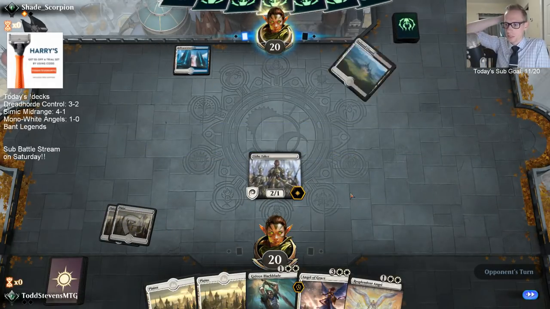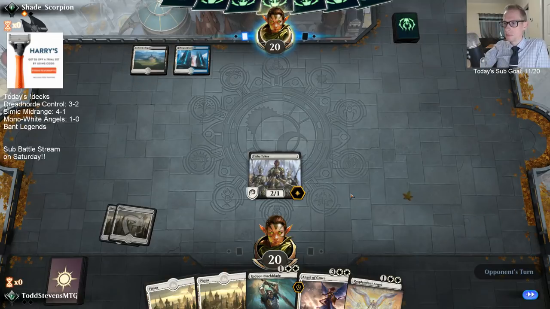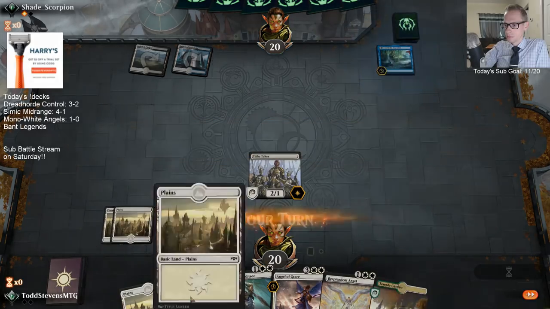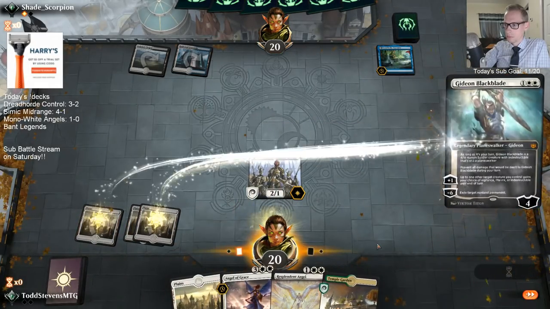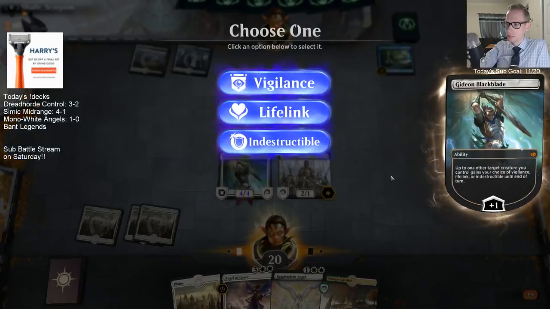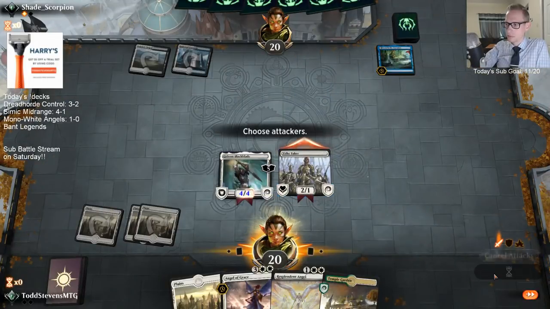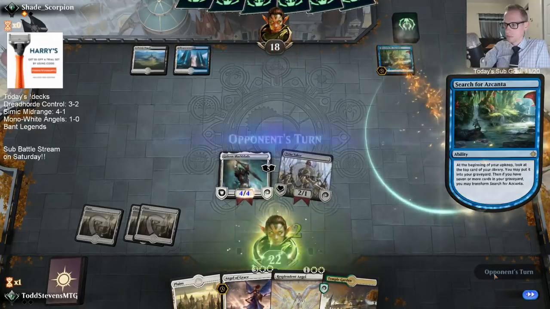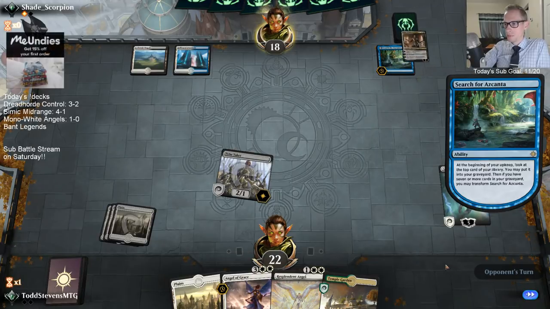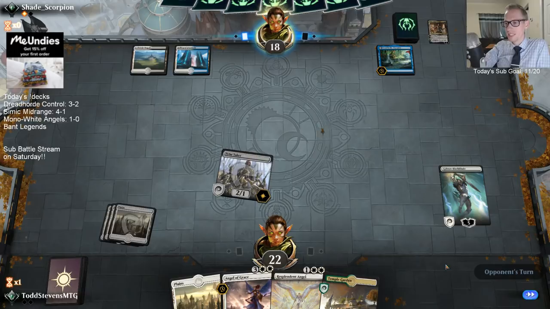Yeah, love Tithe Taker turn two. Absolutely. And Gideon. Gods bless us and our righteous. Your light will cleave the darkness. So great turn two, turn three. We'll see if that can basically win the game for us.